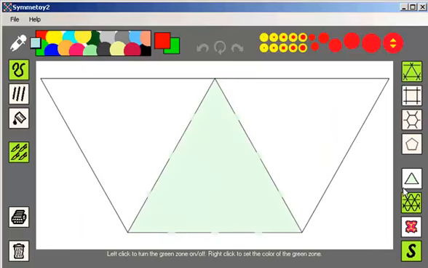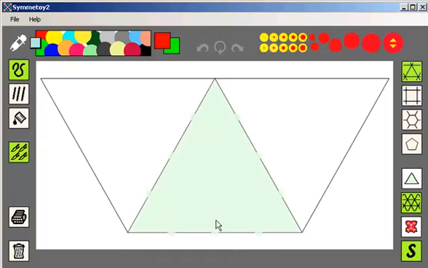When the program first starts out, you see this triangular grid on the screen, and the center element of the grid is green. This is called the green zone, and I can turn it on or off by clicking this button over here. The green zone on any grid that is displayed is where you should be doing your drawing. This green button, as I said, lets me change that. If I right-click this button, it lets me change the green zone to be a different color, in fact. And you can know that by looking down here for instructions anytime your mouse is over a button.